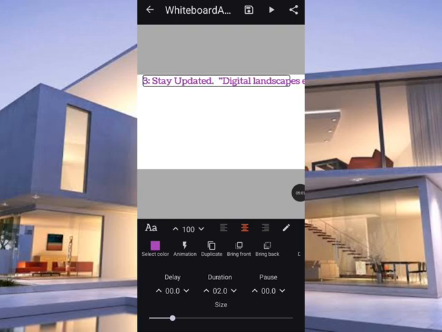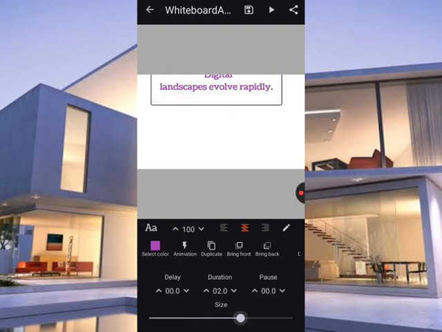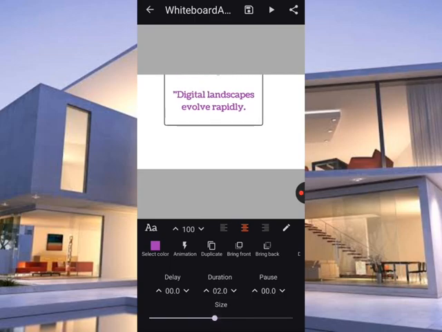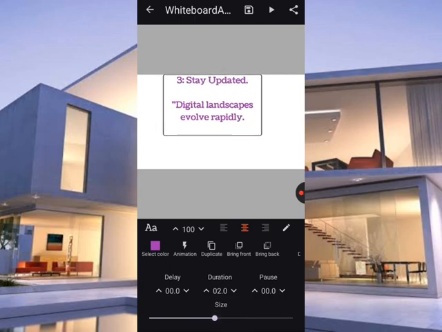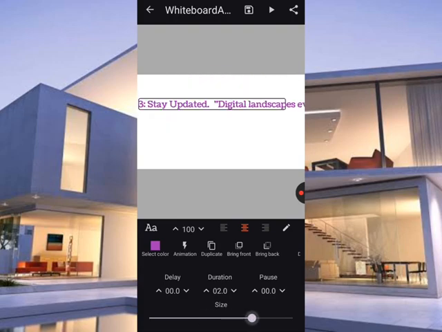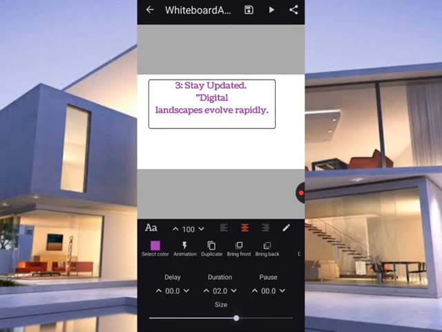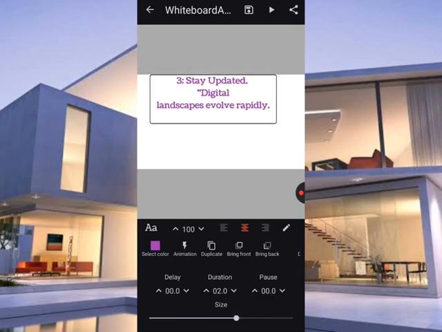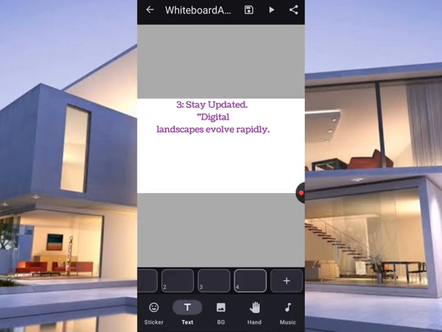You see that some text seem to be missing there, so we can increase the size to make everything appear. Reduce it, okay, so that it can give space. Fine, let me carry this up. This is good. Then the next thing I'll do, the text here says stay updated.